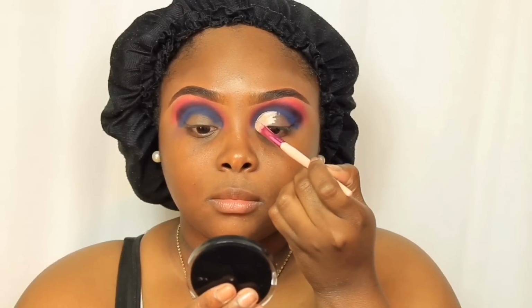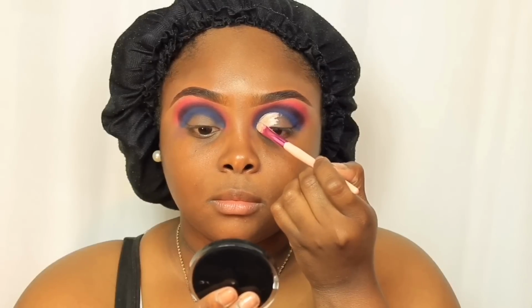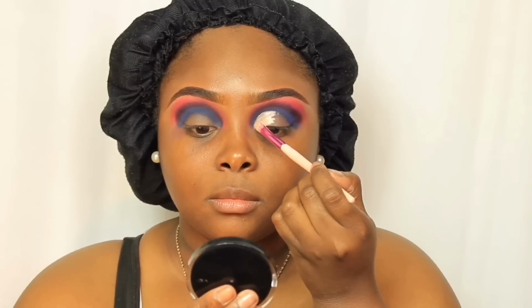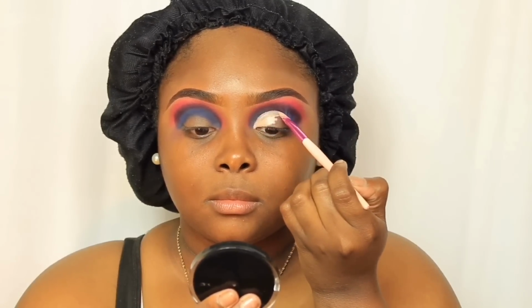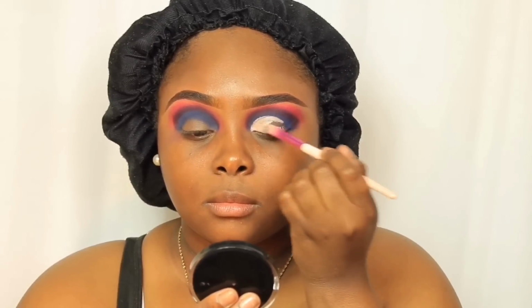If you don't know how to cut your crease, you can always look up like I did just now. And it will kind of give you a map of where you should cut your crease. You don't want to go too low, but then you don't want to go too high. So you just have to practice and play with it, y'all.